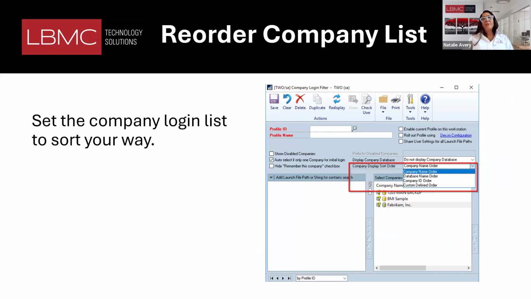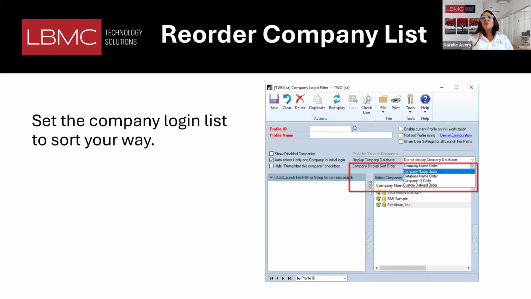Now, here's one. If you only have one or two companies, this feature is not that exciting. But if you're one of our clients that have 10, 15, 20, 60, 120, 200. And yes, there are definitely clients here that have that many companies in their list. Sometimes they're archive companies or they have a lot to manage. And it's difficult to find them in the list.